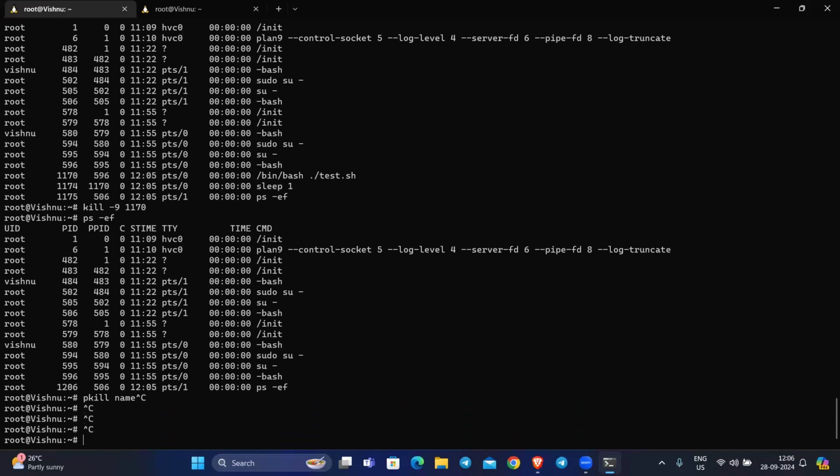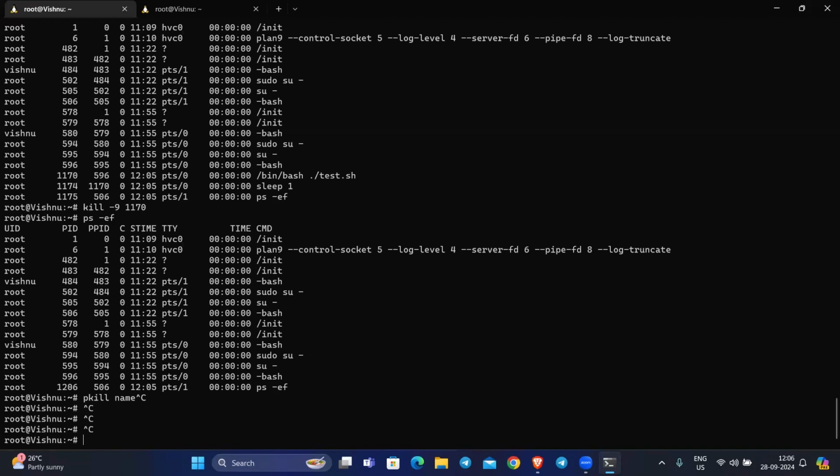Now let's say there are lots of bash processes running here, or multiple httpd processes. What if you want to kill hundreds of httpd processes, or hundreds of scripts like test, or any bash commands running in the hundreds?